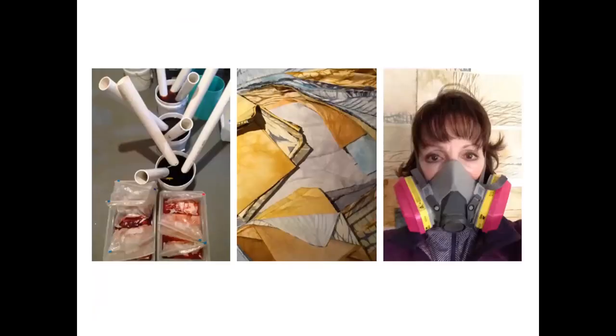It's always exciting to unroll a piece of fabric to see the results. I wear a mask when I mix the dyes, which helps prevent irritation, especially if I'm dyeing every day for several days in a row. Preparing fabrics for a large quilt of mine can easily take 2 to 3 weeks of daily dye sessions. Although today I might need that mask to go to the grocery.